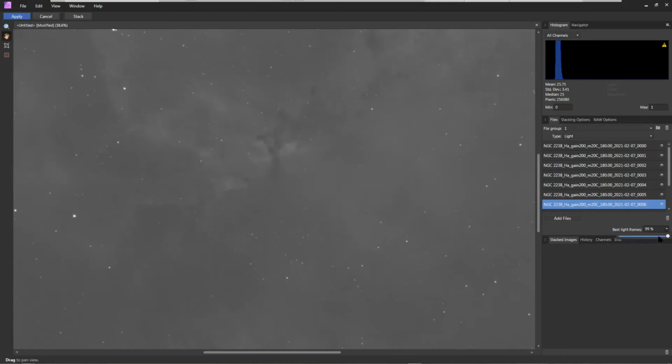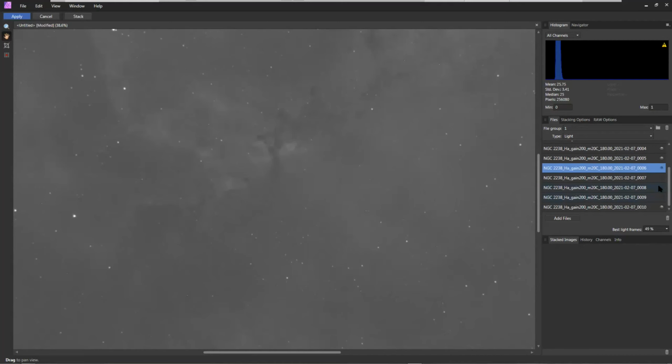And so if I say use the best half of my frames, you'll see it turned off automatically this little eyeball. That means those frames will not be stacked. If I keep reducing it, you'll see some of them go away. If I put it at 100%, they all come back.